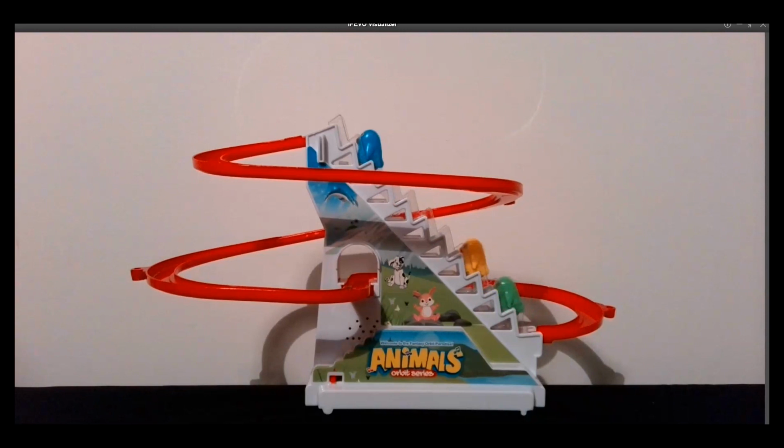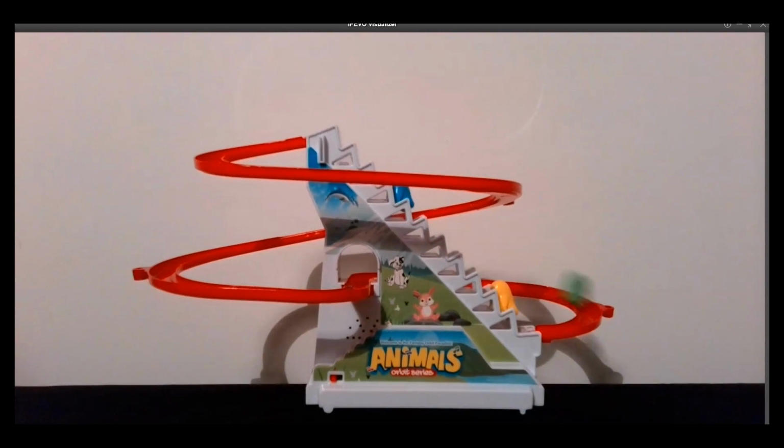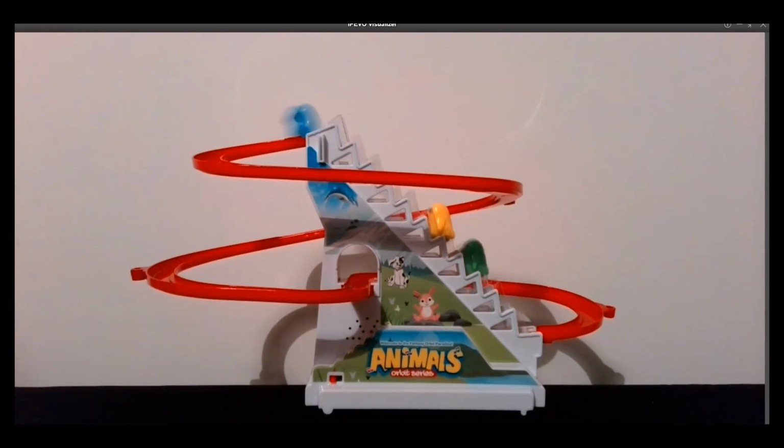Here is our second model, and this is called the penguin race game. As you can see, the penguins are being raised by the motorised escalator to the top of the ramp. When they reach the top, they are able to slide down. When the penguins are at the bottom of the ramp, they have less energy in their gravitational store compared to the amount of energy they have in their gravitational store when they are at the top of the ramp. The escalator creates a difference which allows the penguins to slide down the ramp.